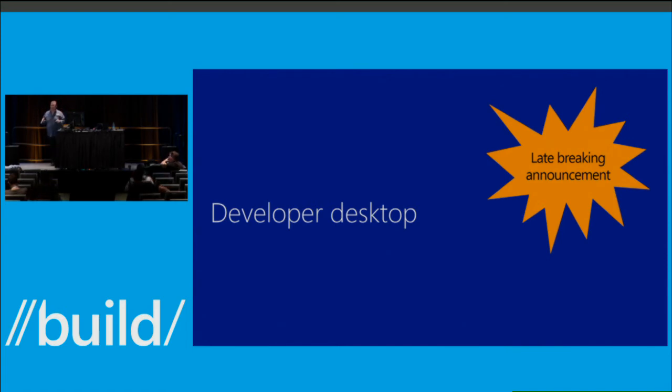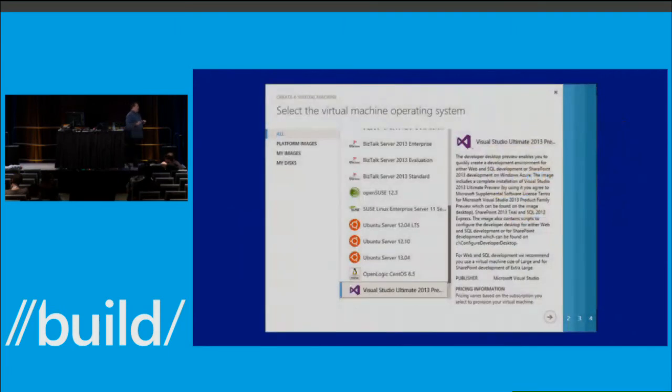I'm using Developer Desktop. That's not the official name. I don't know if it's been decided. But if you're doing app development against Office 365, our tools are great. There's no heavyweight install. But if you can't do that, and you need to do traditional, I'll call it SharePoint development, sandbox or farm solutions, or app development on-prem, this is a great solution.